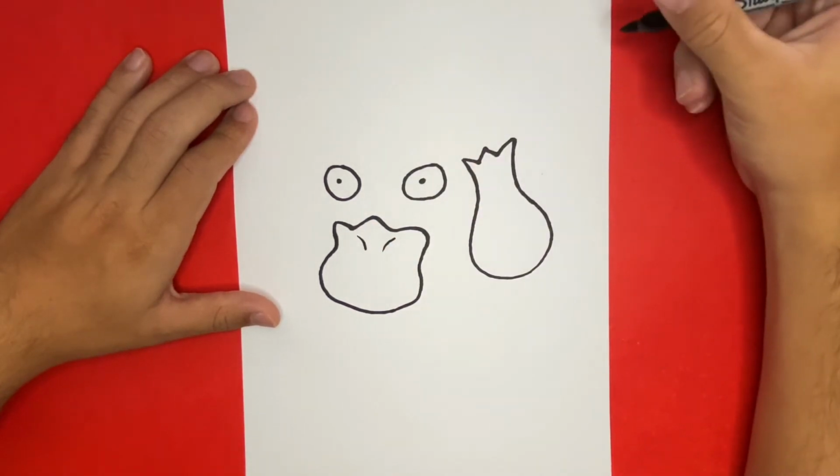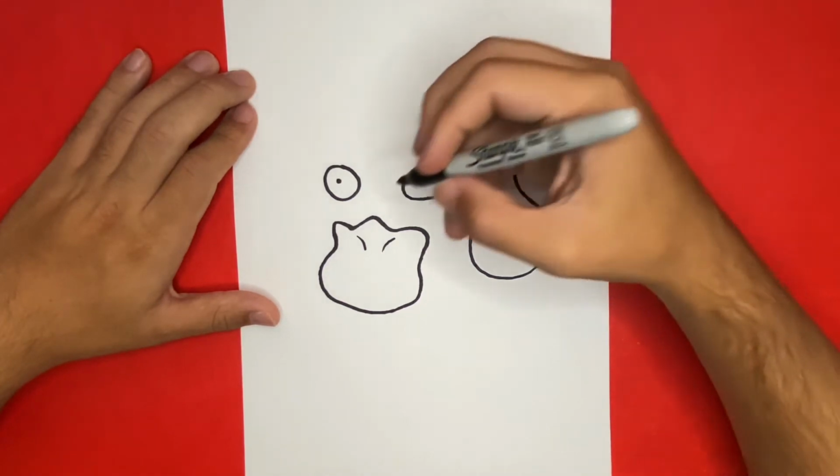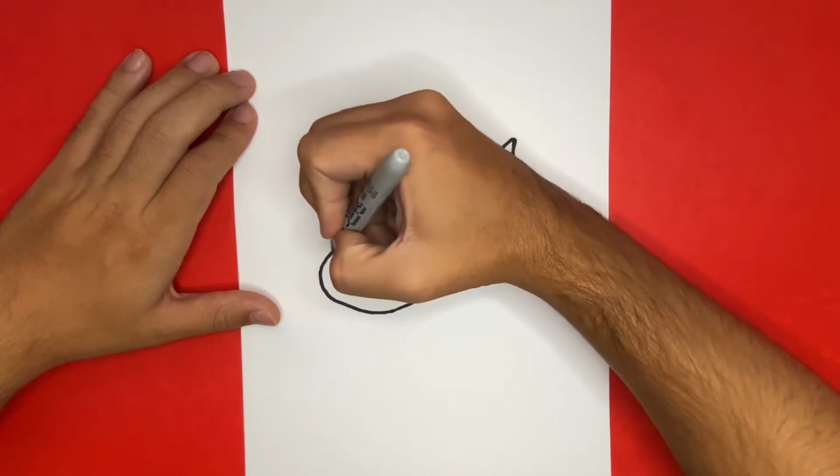So far, this drawing is coming along very well. Now we're going to use a big backward C-like shape to connect the bill all the way to the top of the hand on the right side of the page.